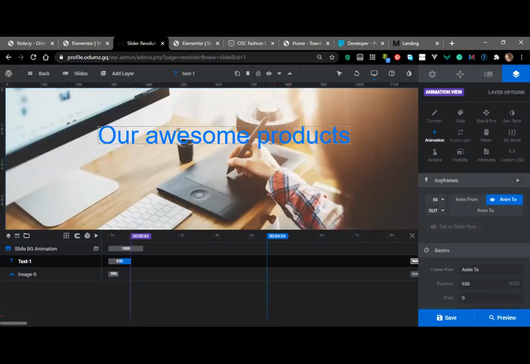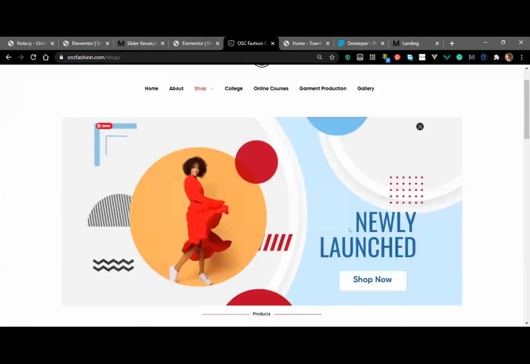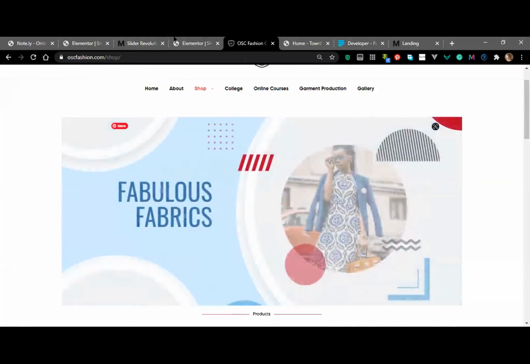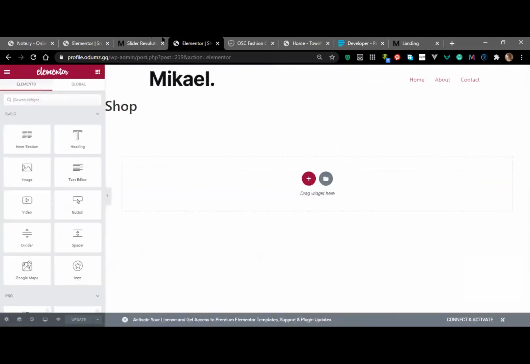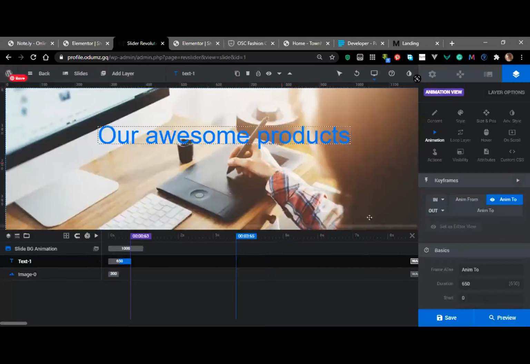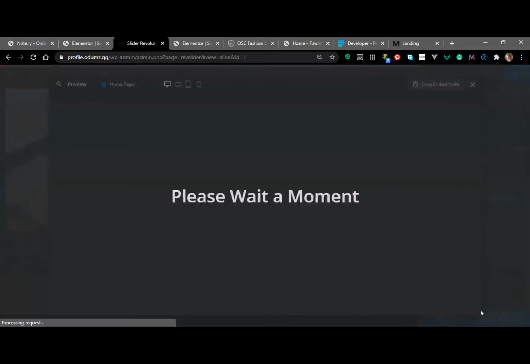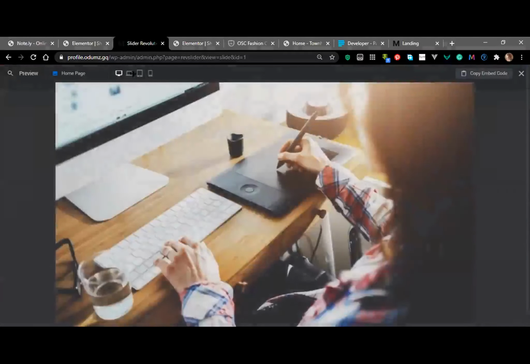Basically, this is where you would have your sliders, something like this. You have your images prepared, add them, and animate them, and they will be here. So you can preview. Like I said, you don't need to go out.